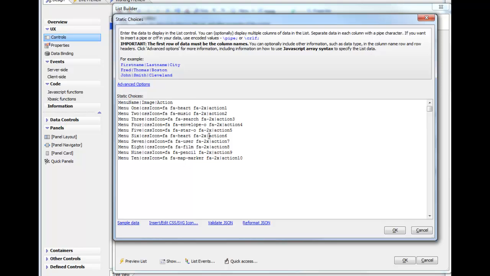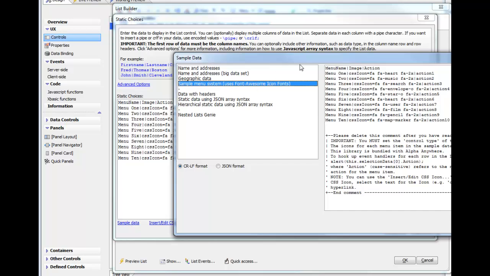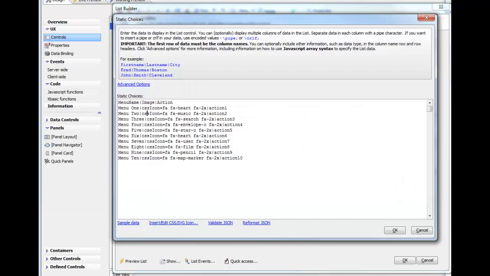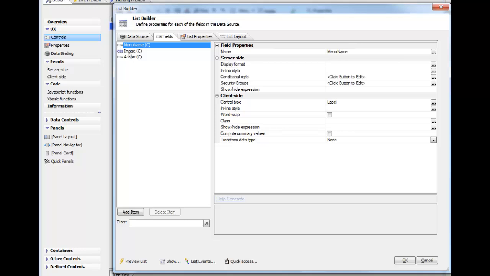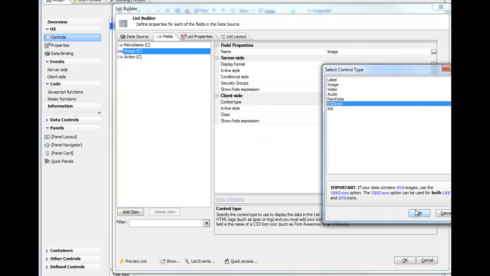This data was inserted by just using sample data, and you can see here we have a sample menu system that uses Font Awesome. This sample data tells us that we need to set the control type of the image field to CSS icon. So if we go back and look at this field, we can see that we've set the image type to CSS icon.